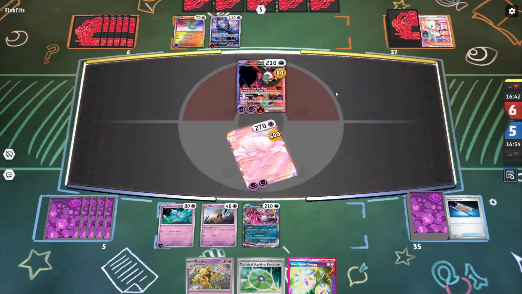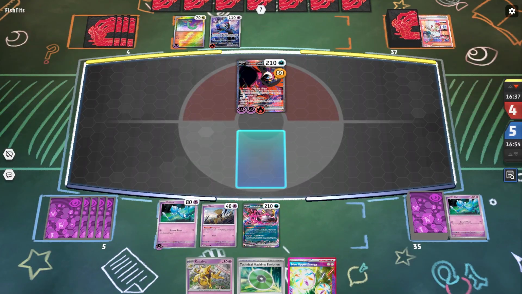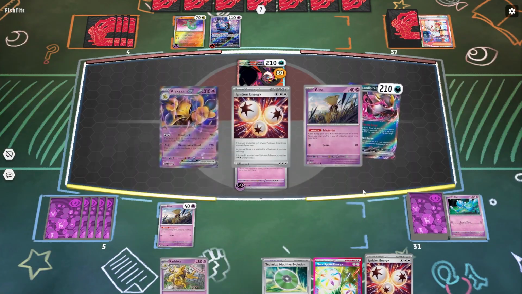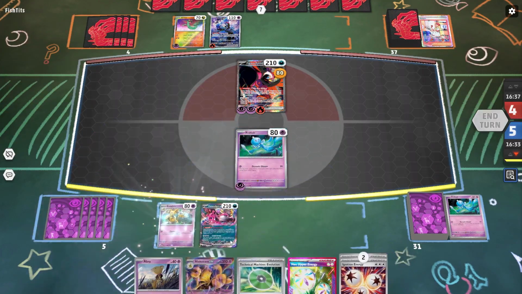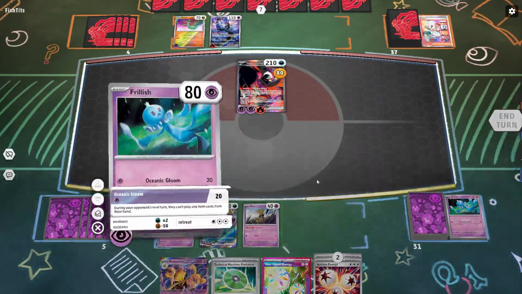Okay. I don't know how many other jellies are in the deck. Oh, come on, man. Come on, man. No! All right, so I can evolve this. Nest, or I can do that. I think this is still not too bad.